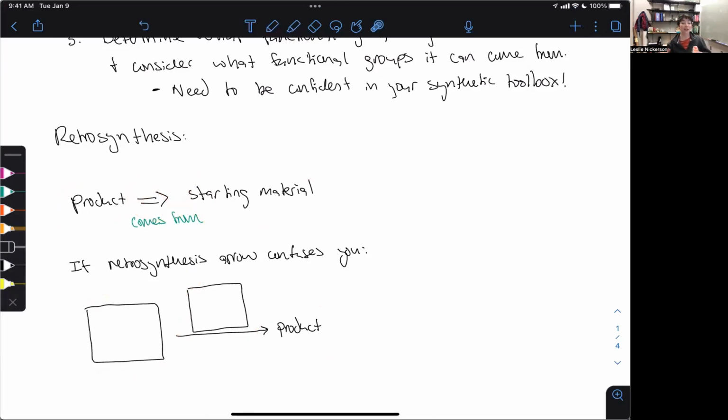And that's going to essentially allow you to do a retrosynthesis without really doing it the way that it's usually shown, okay? Because a lot of times this doesn't make sense to people, and that's okay. But you can do the same process, just kind of laying it out for yourself like a box problem, okay? And that's essentially going to make it into a smaller synthesis problem instead of a really big unapproachable one.